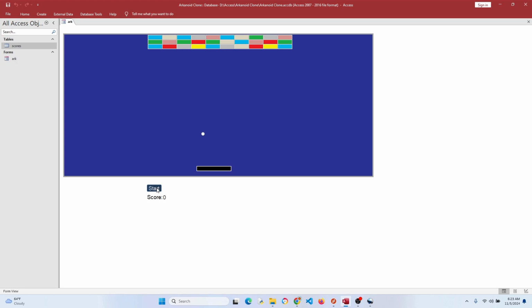And so it's going to move to the right. And again, it starts off slower. Or we can change that, and I'll show you in just a few minutes, I promise. So you can see as it goes to the top, it just bounces off the top and it hits a brick. So if you want to add more bricks there, you can.